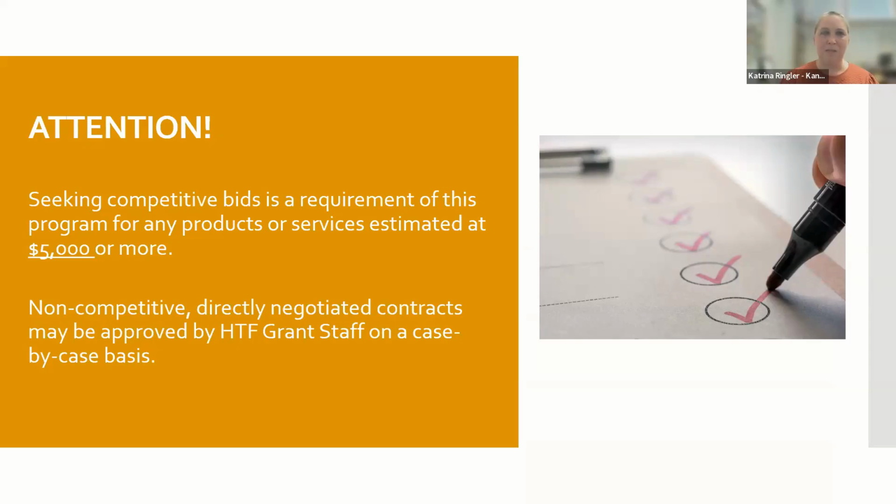I think the thing that makes the biggest impact and the most sense is to directly solicit contractors. We do have a list called our source list, which is a list of contractors and craftspeople and consultants that we know have experience doing work on historic properties. And we can provide that list to you. It's available on our website, but if you can't find it or you would like it emailed to you, reach out to us. It's not an end-all be-all list. It's not an approved list. It's just a list of places to start. Here's a bunch of roofers, here's a bunch of masonry contractors, here's a bunch of architects or engineers that you could start asking for bids.